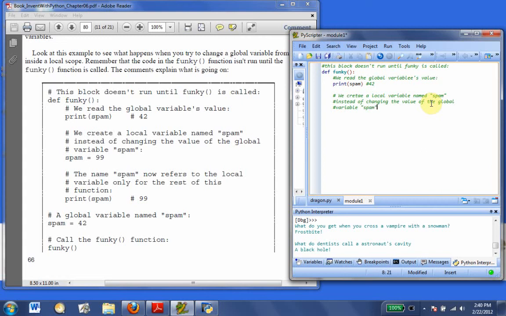Okay, so the next line we're going to create a variable called spam, but notice that we aren't setting the value of the global variable spam. We're actually creating a new variable called spam inside of the function only.